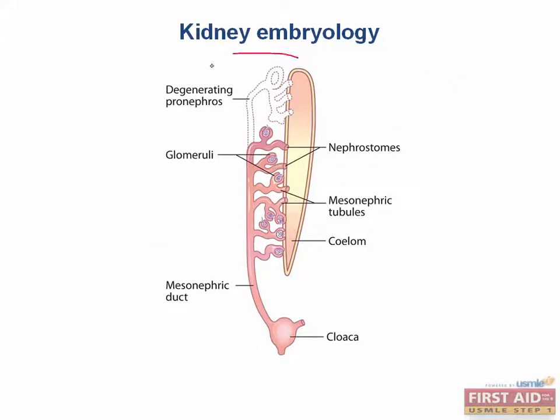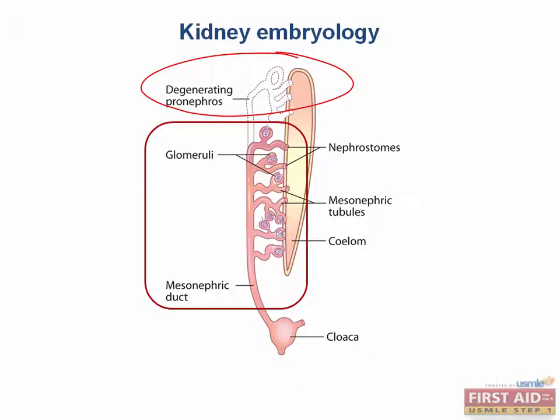Once the pronephros degenerates, the mesonephros will form and function as a temporary kidney for the first trimester. Now this is a key concept and is often tested on boards. The mesonephros, although transient, is the first functional unit of the fetal kidney. Each tubule has its own glomerulus, from which these tubules will filter blood and produce urine, therefore adding to the volume of amniotic fluid present in the uterus. Although its role as the fetal kidney is brief, the mesonephros will continue on to serve a purpose elsewhere.